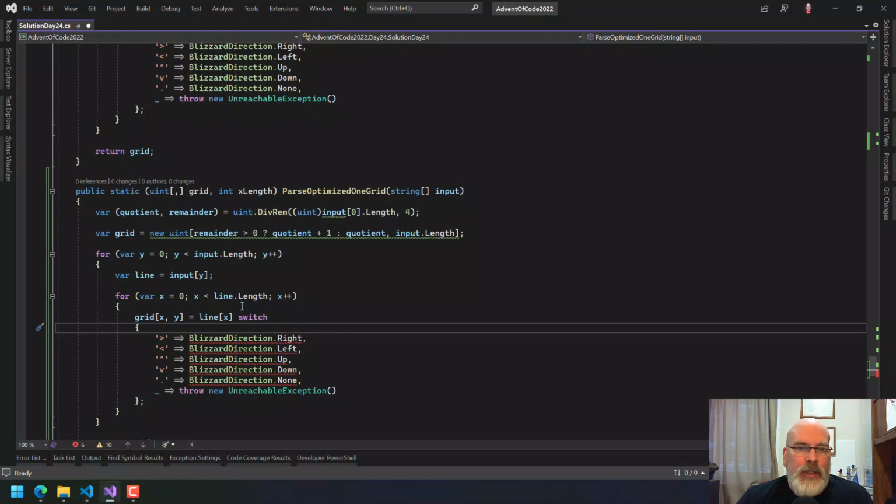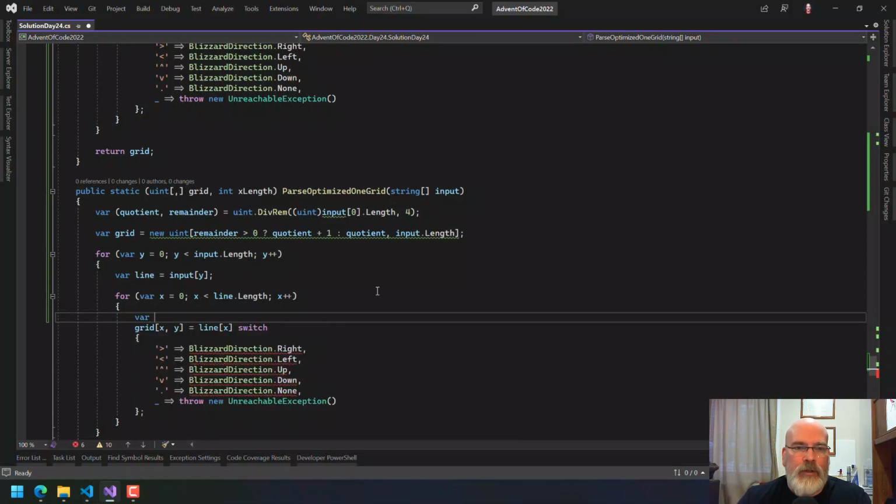So what we want to do is say that the line length is on the input, but we really don't want to do that. What we want to say is the length. Well, no, I'm sorry. I'm actually wrong here. We do want to do the entire length. But what we're going to do here is say, okay, well, what X are you at with all the characters? And then mod that so that we know what we want to individually div rem that so that we get that quotient remainder, so that the quotient tells us what the index is and the remainder tells us how much we have to shift over on the bits. Okay, so hopefully that made sense.